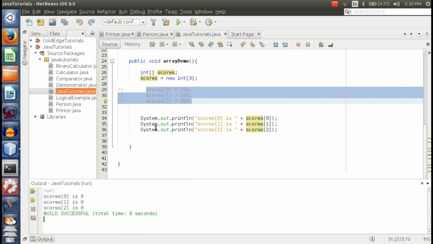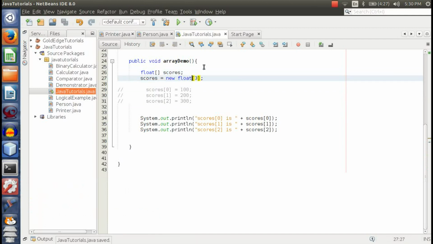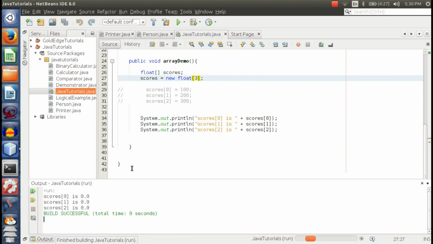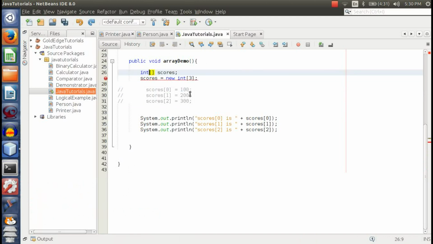In this case, the default value for integers is 0. If I change this to a float, and I initialize it as something capable of storing floats, then if I run it, we expect to see default values of 0.0. So have that in mind as well.